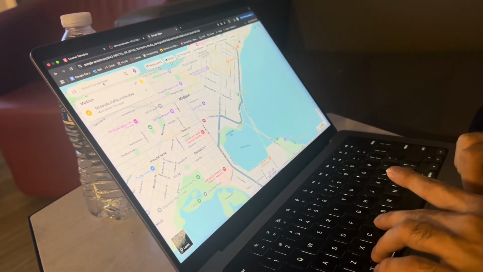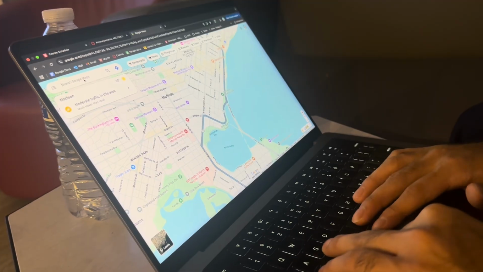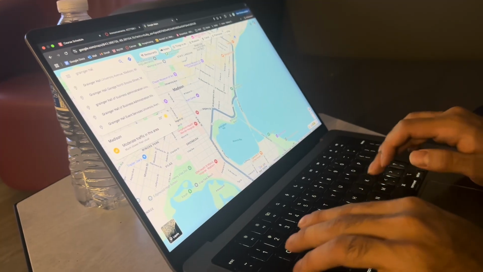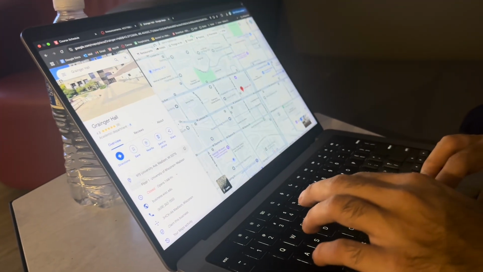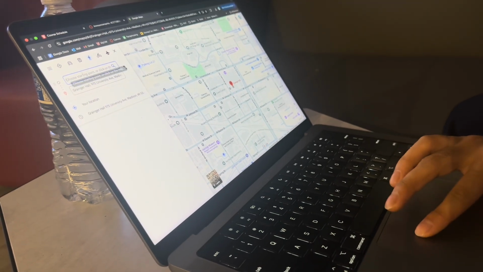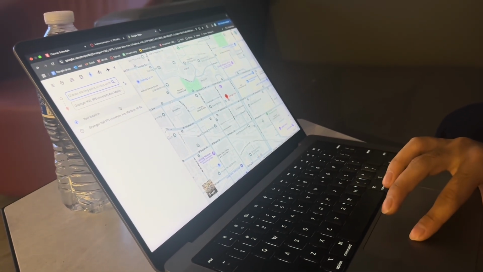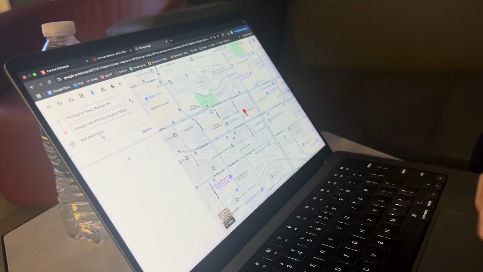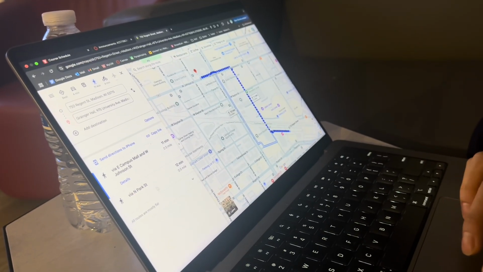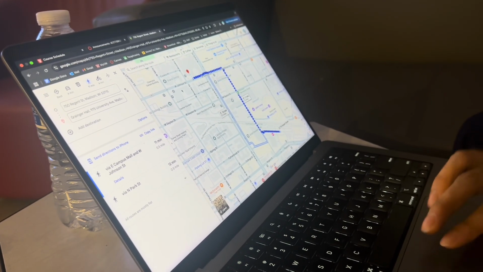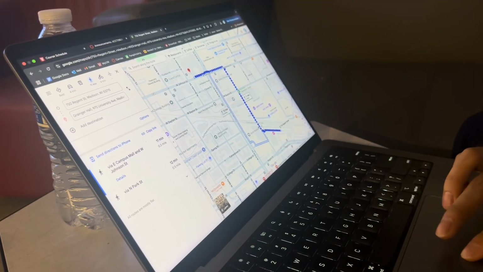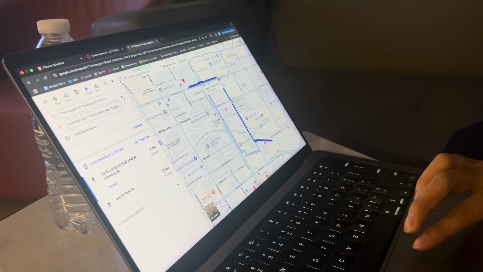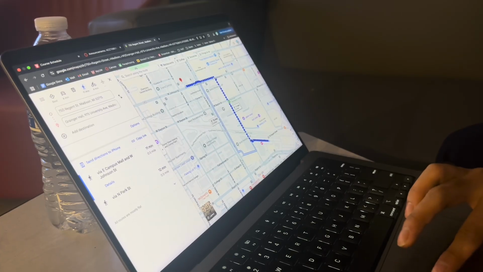And then I can search in Google Maps the specific area I want to go, so I can just search that up, Granger Hall. And then I click on directions. And then for the starting point, you can just click your location, or you can type out what your address is. I'll just type my address out. And then it can give you various different routes that you can take. As you can see, I would rather just take the fastest route, which is going down here and then through the bridge and then going all the way straight to Johnson Street, where I take a left, and then on my right is Granger Hall.